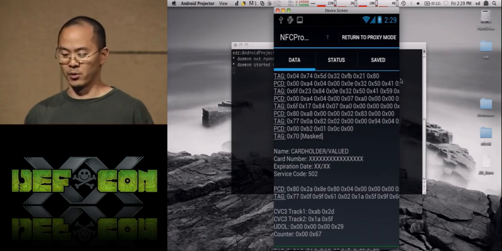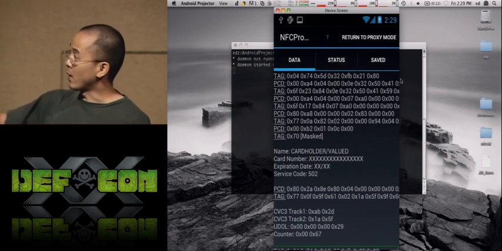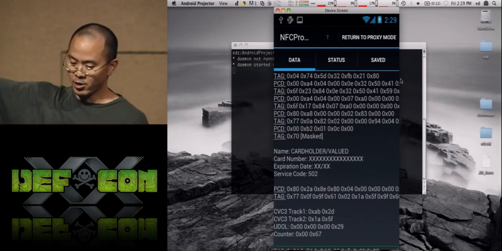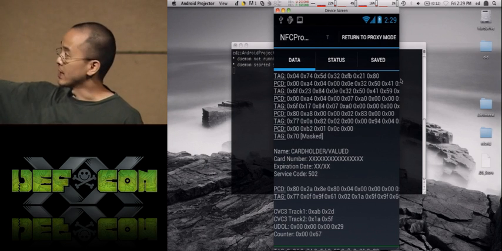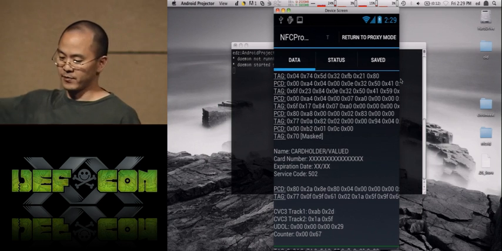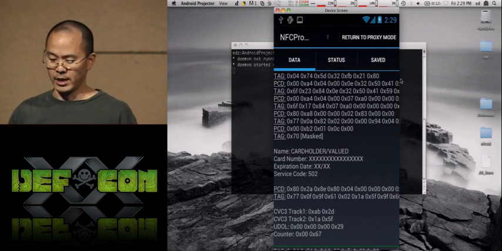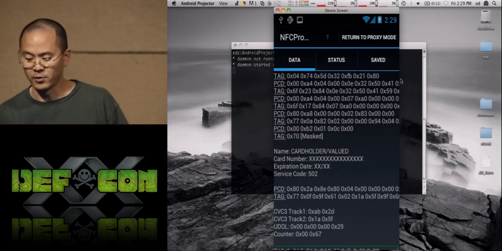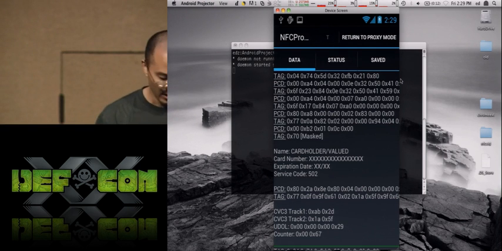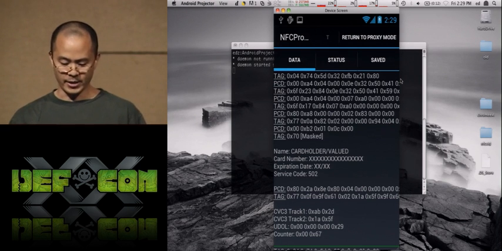I don't need to know the protocol whatsoever. However, if I want to learn about the protocol, I can go back and look at the actual bytes here, and you can export all this stuff to a file or the local database for later analysis. So let's set this up now in relay mode.